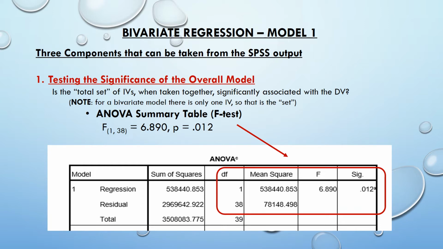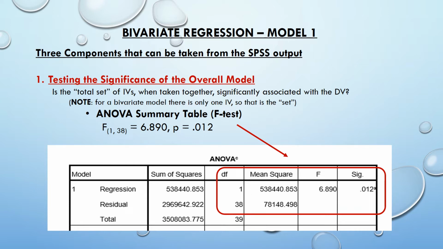So in order to figure out the overall model, what do I mean by the overall model? The overall model is, if we take all of the predictors, all of the independent variables in our linear regression, do they, as a team or as a set, together have a significant association with the outcome? In this case, the outcome is money made from drug dealing. So when I talk about the overall model, when we take the entire set of independent variables taken together, are they significantly associated with your outcome, your dependent variable?